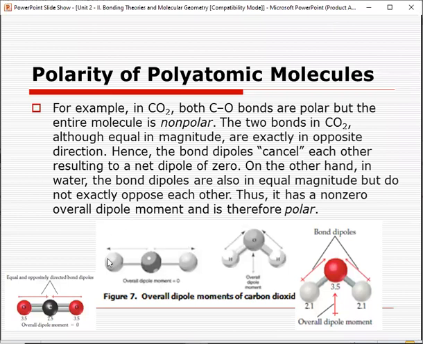So ang geometry for CO2 or carbon dioxide is linear. So that is why mag-cancel sila. But for H2O, bent iyahang geometry and also ang iyahang dipole is padulong sa oxygen because mas electronegative man ang oxygen than hydrogen. That is why dili sila mag-cancel and therefore H2O is polar.